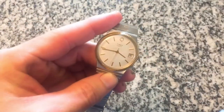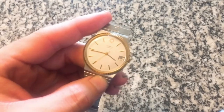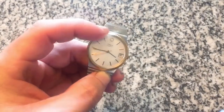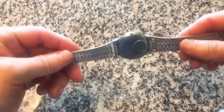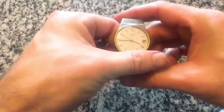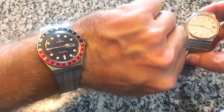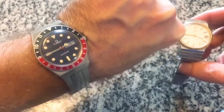The one that this most reminds me of, out of the new modern reissues, is probably the Falcon with the blue dial, the gold style bezel. Overall, this thing is pretty mint, guys. I feel like Timex did a pretty good job of remaking the Q lineup. And correct me if I'm wrong, I believe they did make a Pepsi version kind of like this back in the day, right?